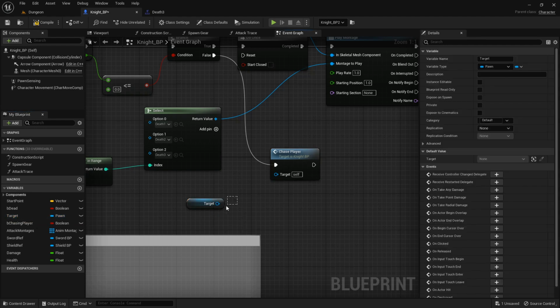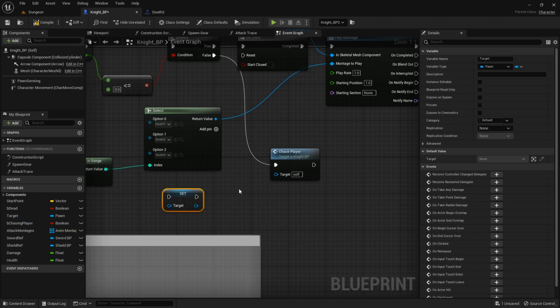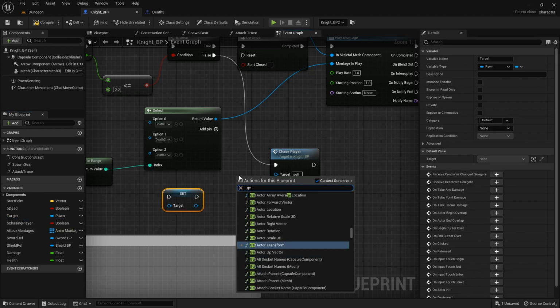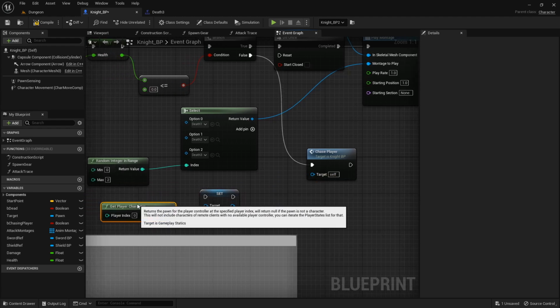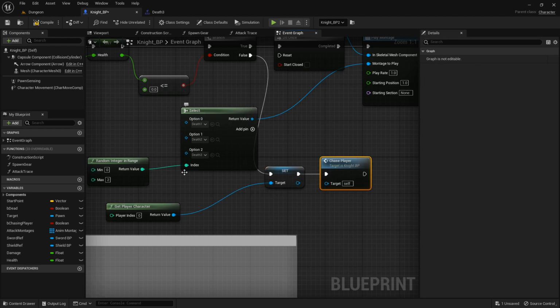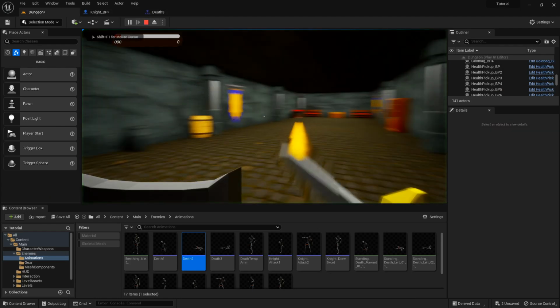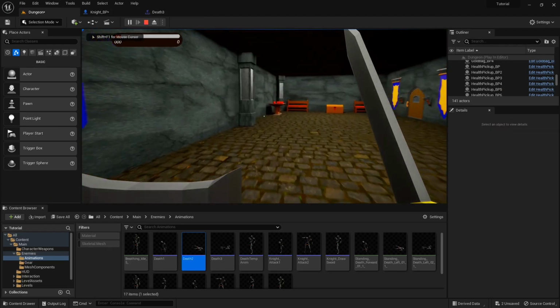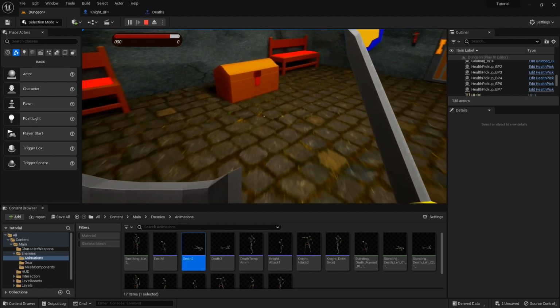So we'll set the target, and we will get player character, because if the player character is the one doing the damage, then we can just plug in and say, hey, we have a target. That way it'll prevent any errors from running in case you sneak up behind them and attack them. It's not like they're going to turn around and be like, who's doing that? They'll have an idea once they see the person with the sword.